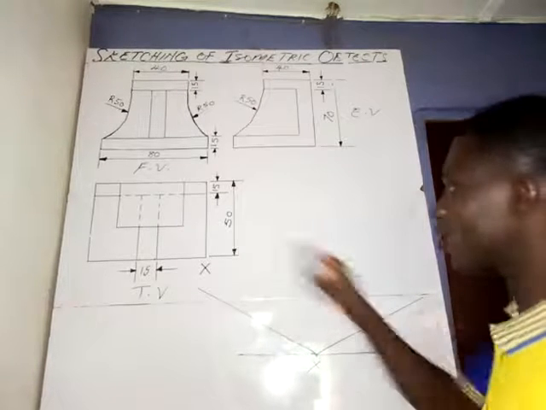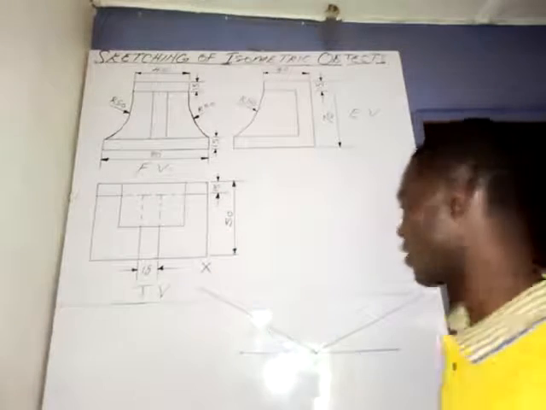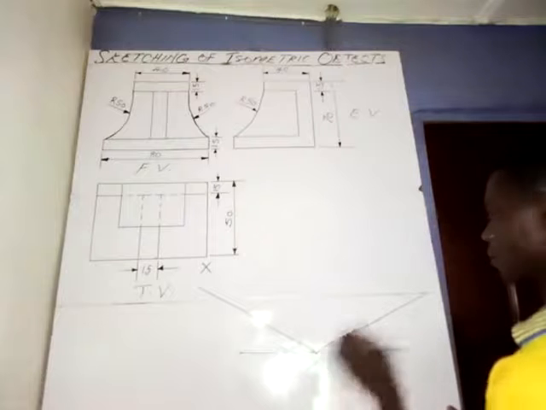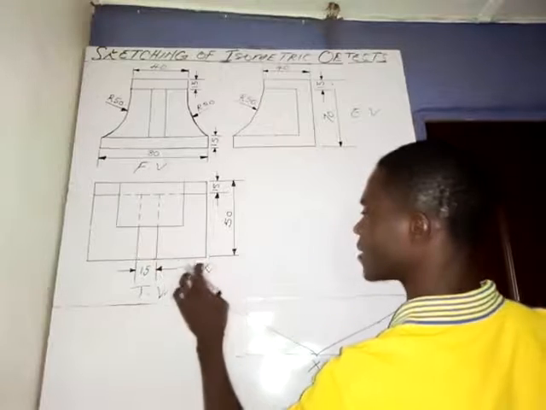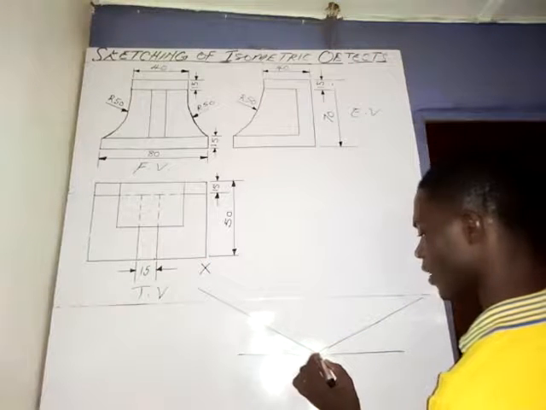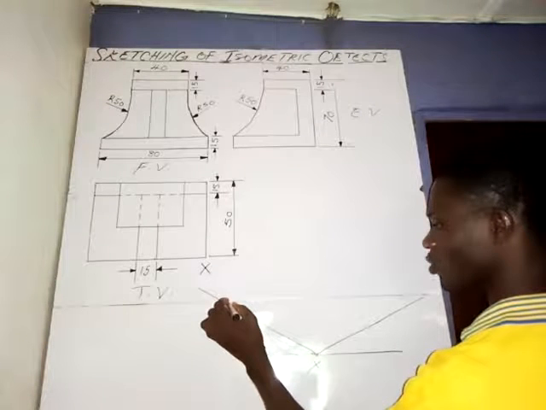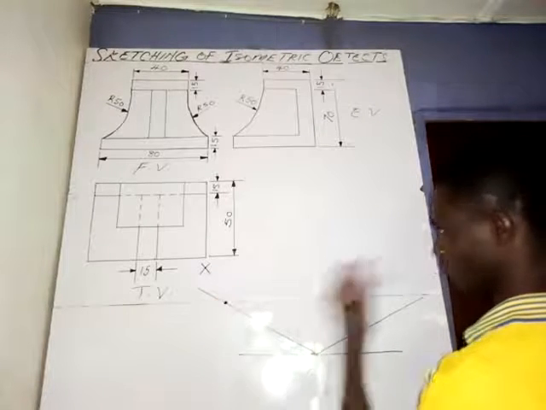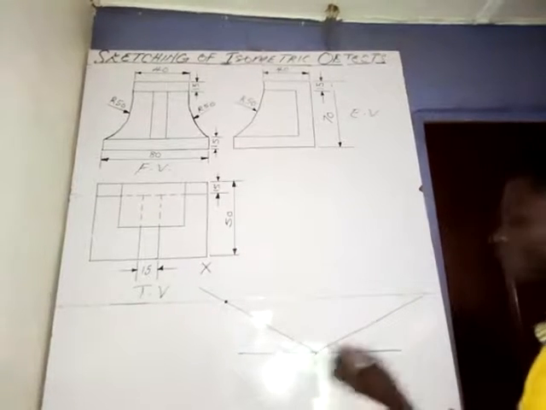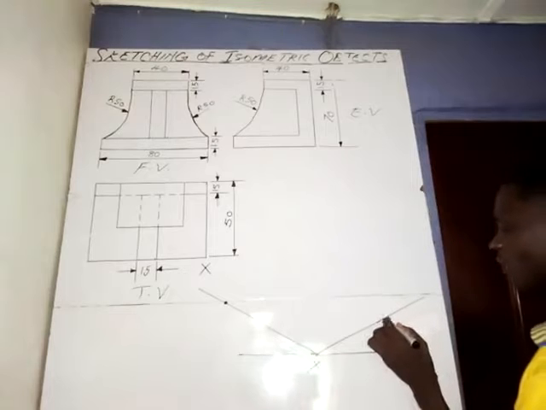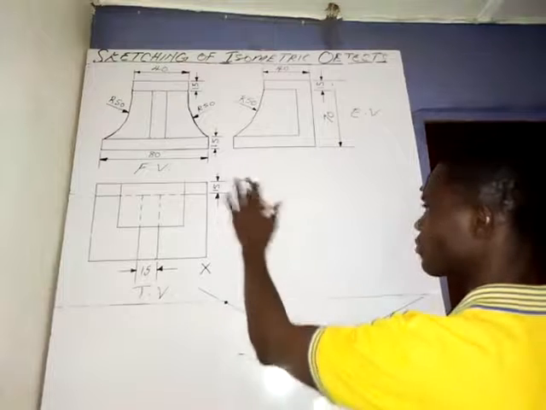So let's produce this rectangle here. The distance from here to here is 80, that means 80 millimeters. So take your ruler, place it here, and take a measurement of 80 millimeters. And then from here to here is 50 millimeters. Take a measurement with your ruler, 50 millimeters. Let's say we have it here. So I'm going to rub this off so that I can have space here.